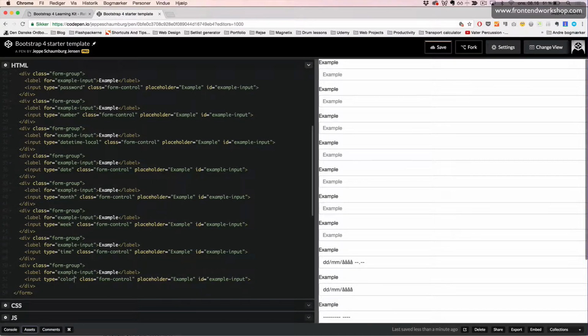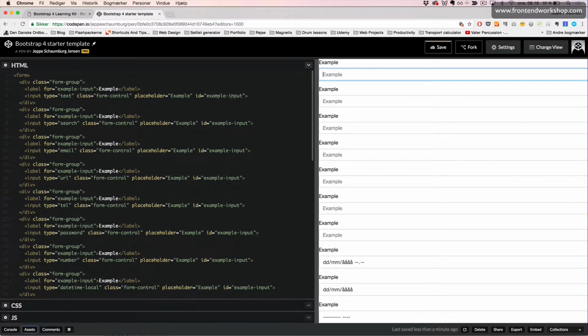So what is the difference in all these? This all depends on your browser or whether you're on a desktop device or mobile device. So it will give you different options for input and will also help you in the validation later on. For example, with our text input, I can write whatever I want. Also in the search. In the email, I can also write whatever I want, but if this was a smartphone, you would see a special email keyboard appearing on the screen.